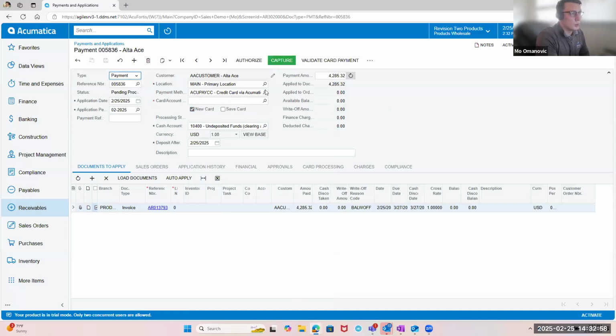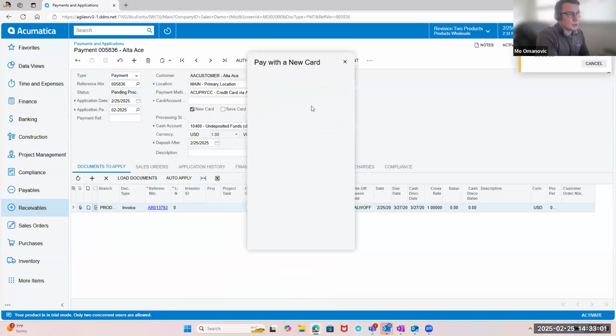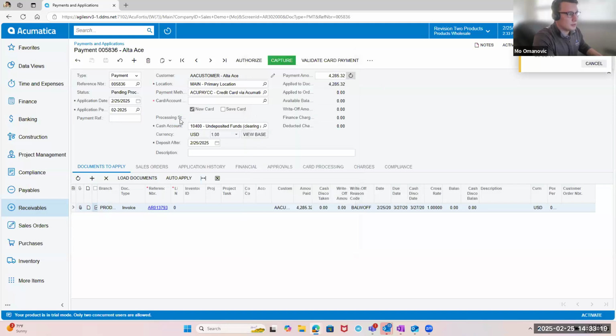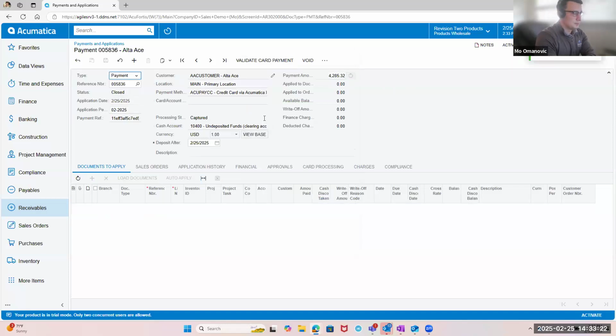We'll go ahead and save our form here, and then we can either capture or authorize this transaction. And just like before, we'll go ahead and use one of our card numbers here to process this payment. And we'll give that a moment or two to communicate with the gateway, and we should have our status returned here pretty shortly. All right, perfect. So we see that this transaction has been captured. In the case that you have a decline when processing manually, we'll see the decline option here. And additionally, we'll get a handy error message on the right-hand side letting us know that there's something wrong here.